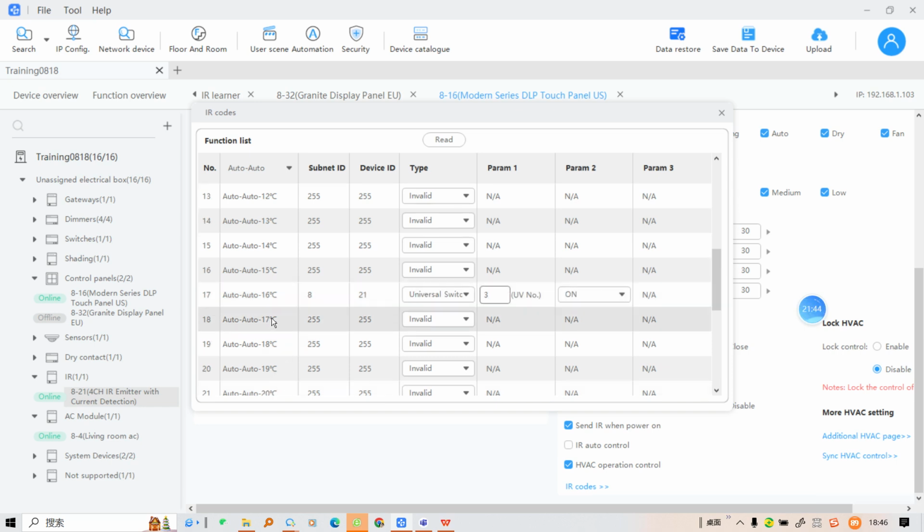And for 17, 8, 21, this is the IR emitter's subnet ID and device ID, and also use UV switch 4 on.